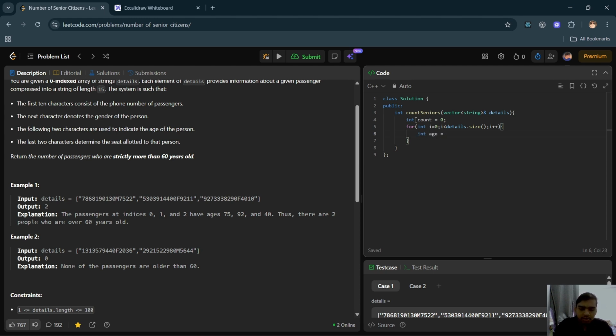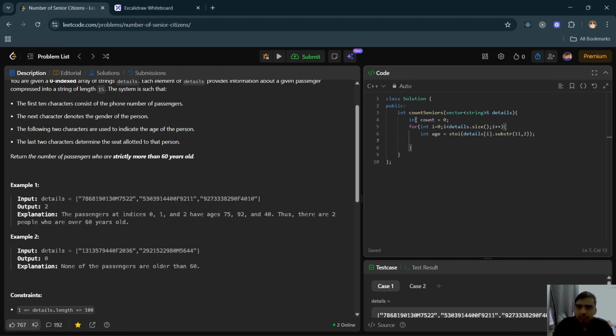Here we will use stoi of details[i].substr, with index 11 and length 2.